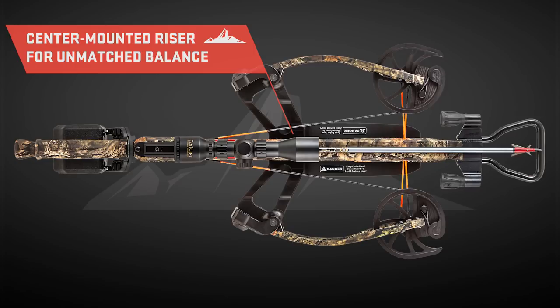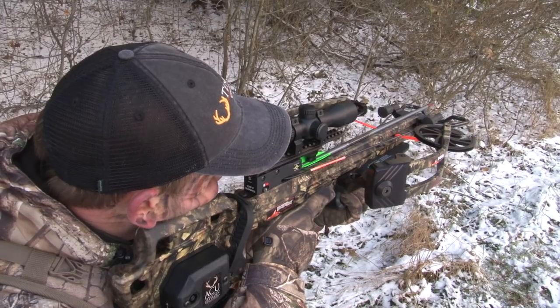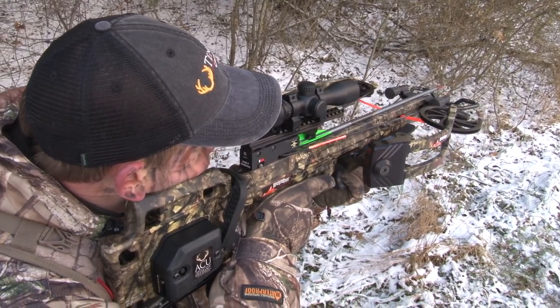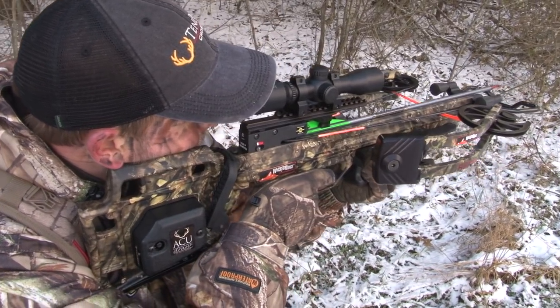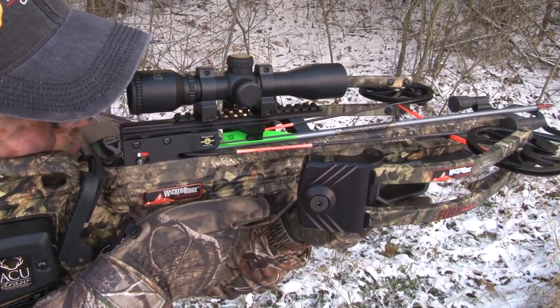unmatched balance. By shifting the riser from the front of the crossbow to its center, the design eliminates the nose-heavy feeling of traditional crossbows, allowing you to hold steady and keep the crosshairs locked on target for that perfect opportunity.